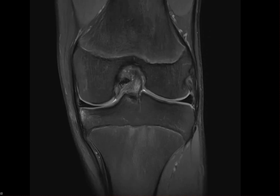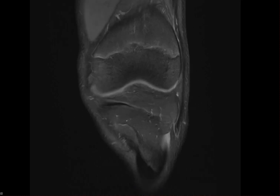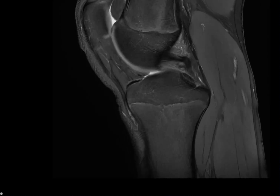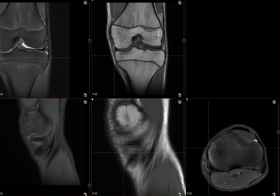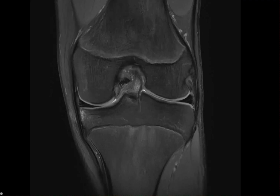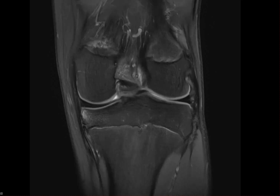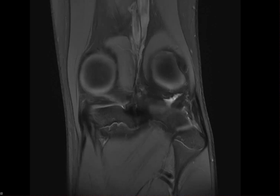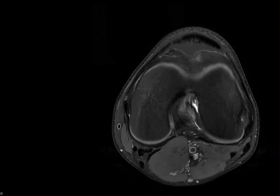Starting with the knee, always the medial compartment first. We can see the meniscus is normal, no tears, and we can also use the sagittals here — nice and crisp. We can already see there is bone marrow edema at the medial border of the tibia, very focal, only in the epiphysis. The medial collateral ligament is okay, the overlying soft tissues, bursae, and tendons are fine, and no Baker cyst. That's basically the assessment of the medial compartment.